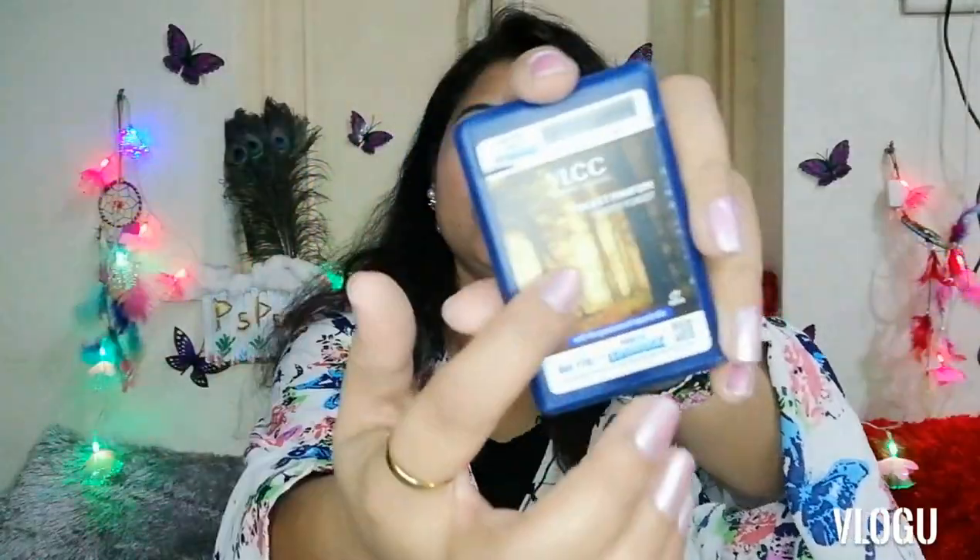The next one is also from VLCC — the VLCC Natural Science pocket perfume in Woody Forest fragrance. It comes with the same MRP of rupees 60, 22 ml of product, and 333 sprays. It has the same sliding cap design, which I really like because it's convenient and keeps the product secure. This is my next favorite perfume.